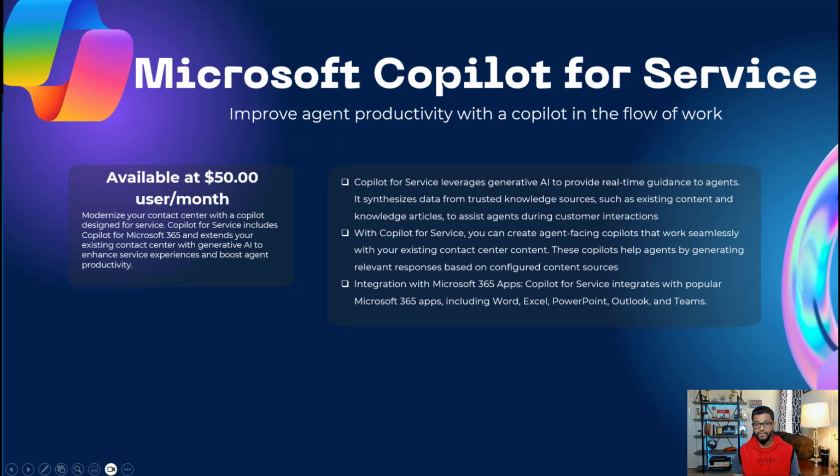The next one is Microsoft Copilot for Services. Now, this is mainly for the service industries, where you have different agents providing services to the customer. And generally when agents are working with the customer, they need to get the information as quickly as possible for a better customer experience. So this Copilot for Services is going to give them an assistant they can communicate with, asking questions as the customer asks them questions. It can get information from different places and give the best result for the agent to answer the customer's questions.